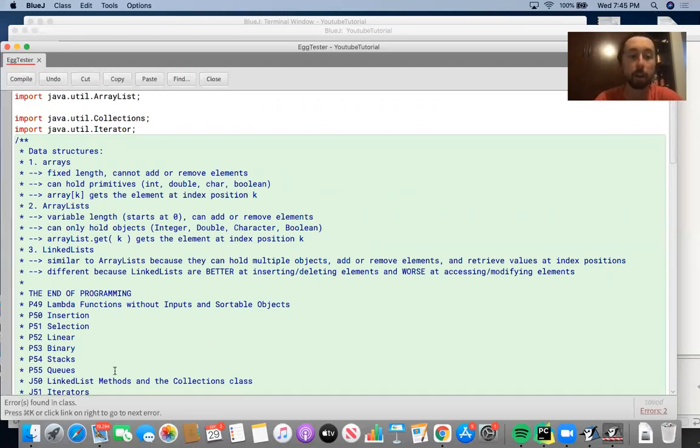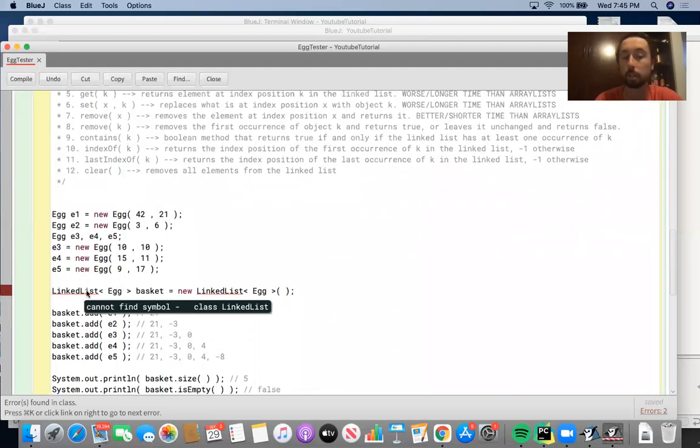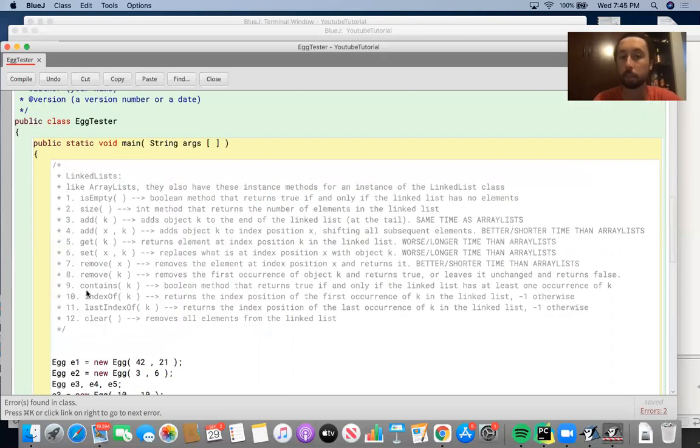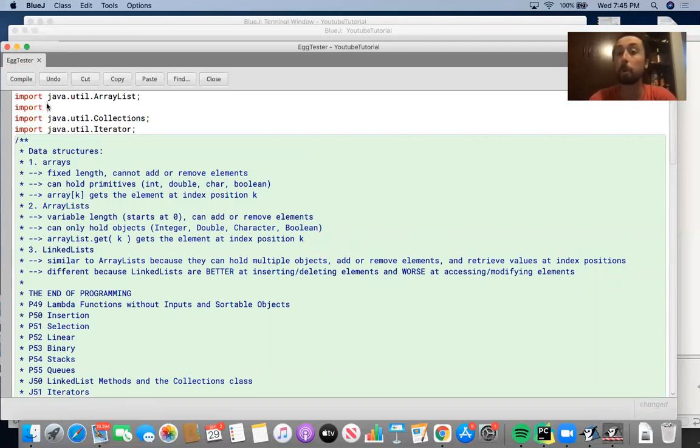We could compile it right now, and it's saying that we're going to have an error in the class. And it's going to say, what's a linked list? It's going to say, cannot find symbol linked list. That's the exact same error as it would have given you if you had tried creating an array list without importing the array list class. The solution that we said for array list is to import the array list class.